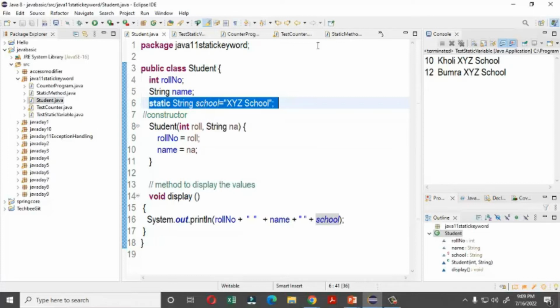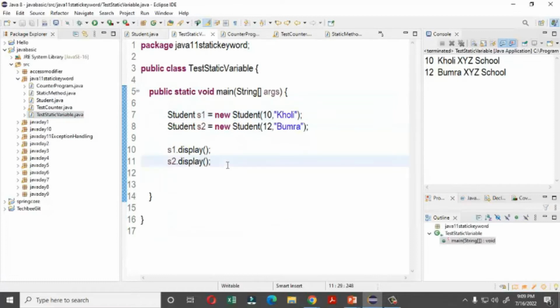If I want to call it, we don't need any object for that. So let's say I call that variable, and the variable name is school.